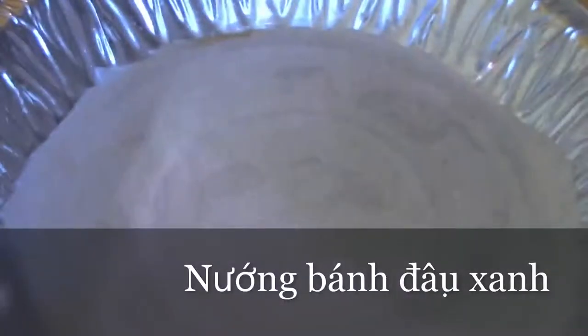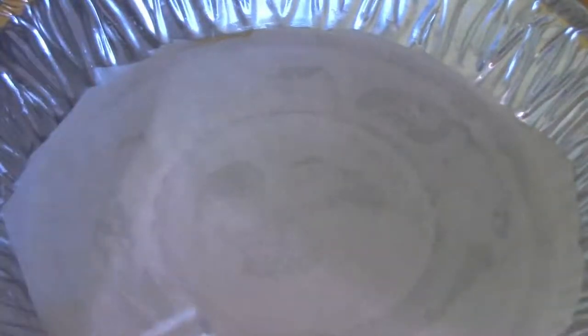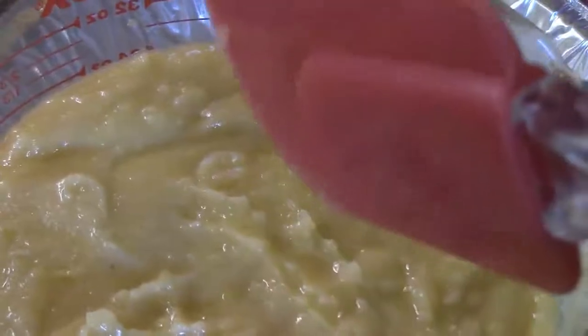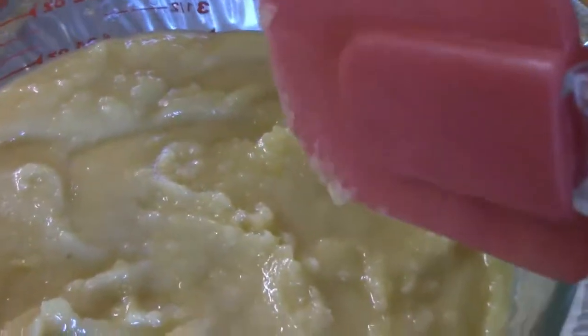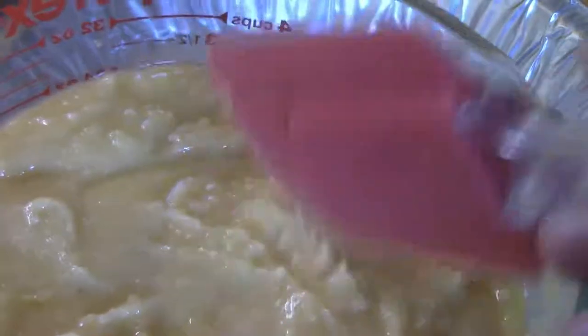Hello. Hi, everybody. I'm making cake. Green bean cake, right? But that's mung bean, yellow mung beans. Okay. Put on the stove, and with water. One cup of yellow mung bean. And put some water in. Half cup of water cooking and put a little bit of salt, peanut salt, and sugar. 1.5 cup of sugar. And vanilla. And everything.